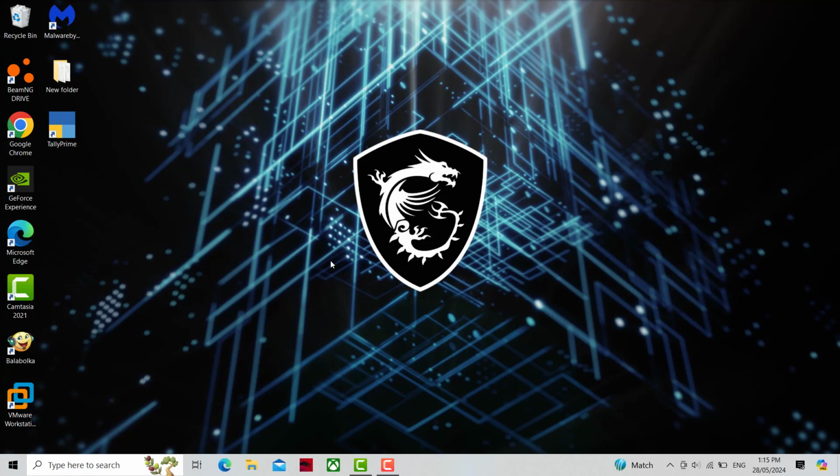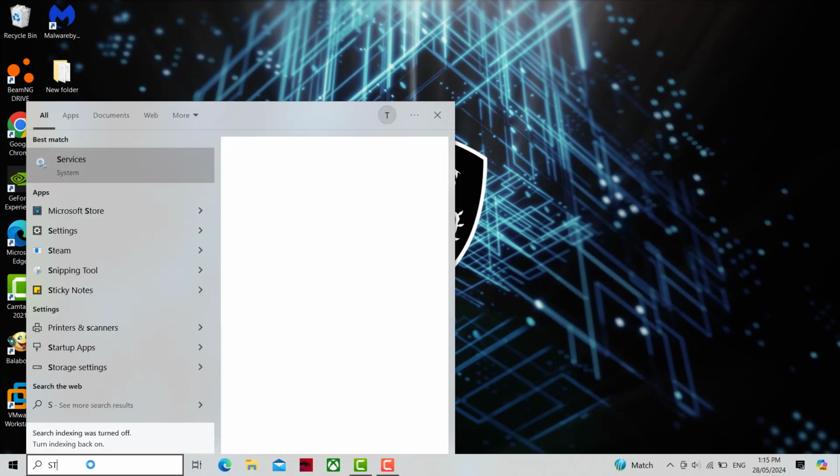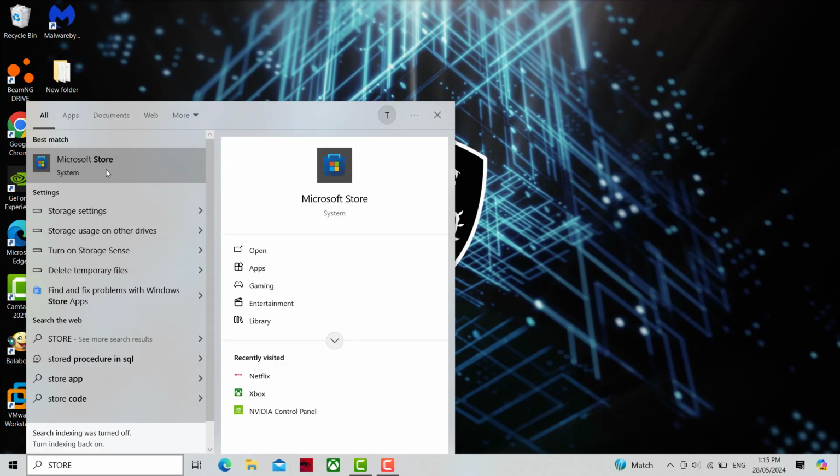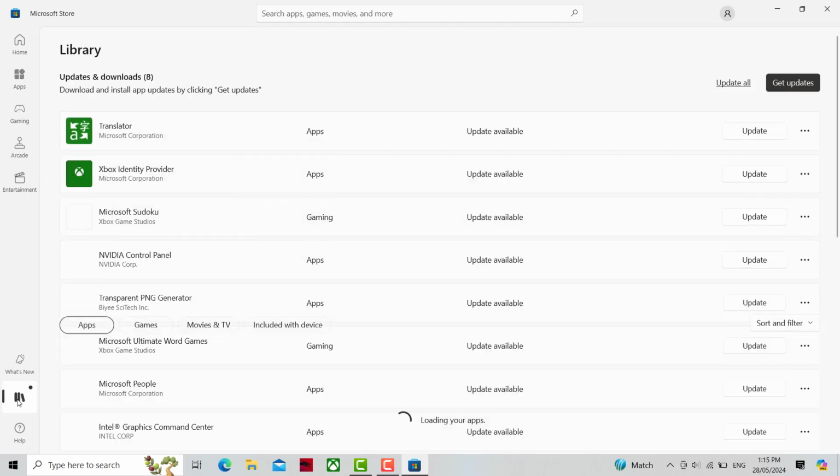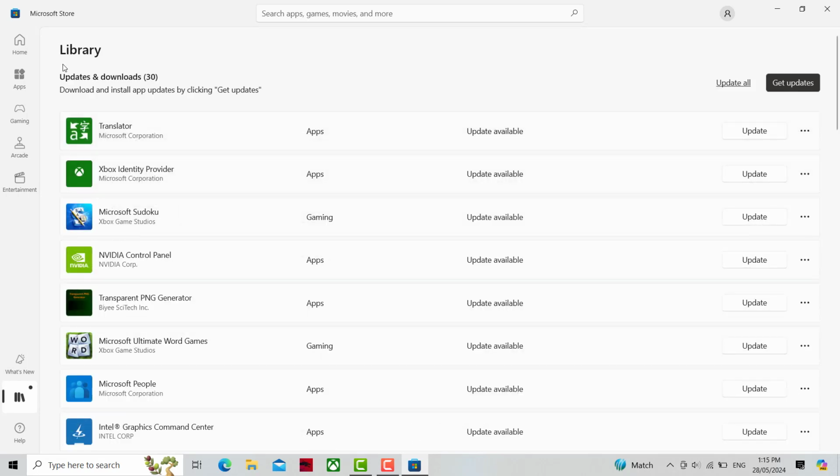Step 3. Open Start and type Microsoft Store. Open Library. Click on Get Update and select Update All.